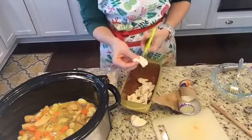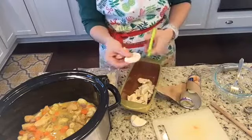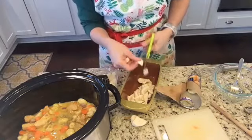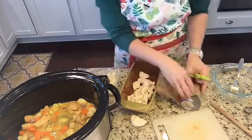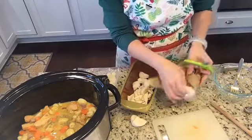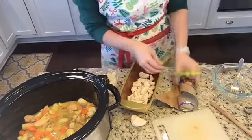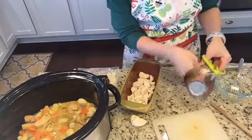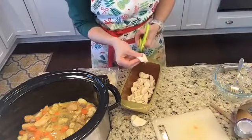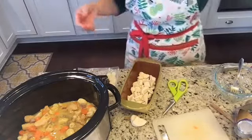Yeah, I didn't mean to do a bonus recipe, but now that I have these biscuits here, my kids love this. I think it was an old Weight Watchers recipe, and I don't know how it's Weight Watchers, but I think it's because they give you such a small portion. You cut this up, take some garlic and some Italian seasoning and some butter, brush that on there, bake it at 350 for about 15 minutes, and you have Italian bread. So there you go. Didn't expect to do that. You never know what you're going to get.